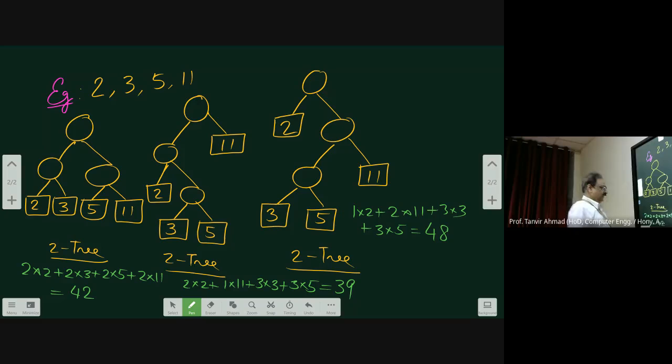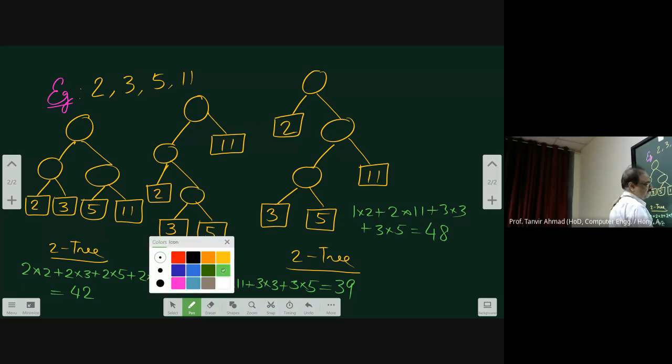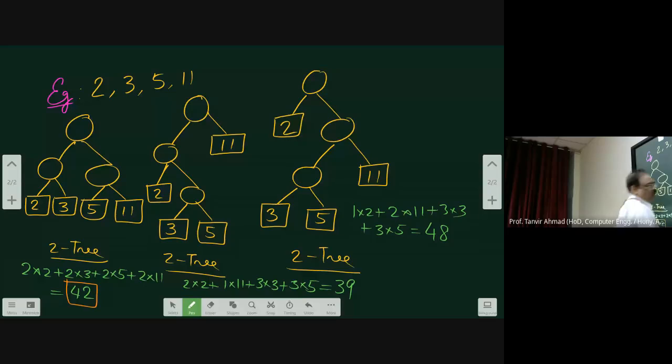Now, the question is very simple. You are given one value. You are given this as one value. And there could be many trees with different values. All of them are 2 trees, but not Huffman trees.